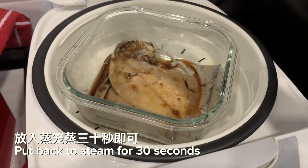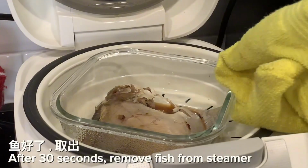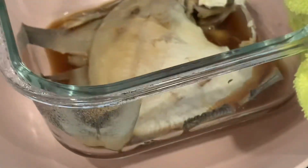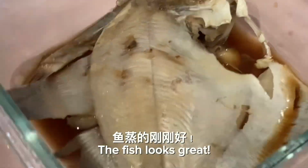Put back to steam for 30 seconds. After 30 seconds, remove fish from steamer. The fish looks great.